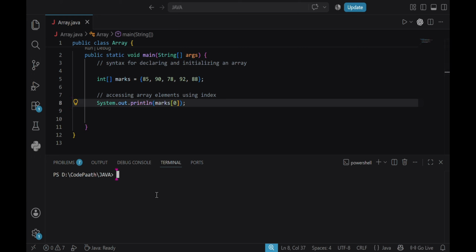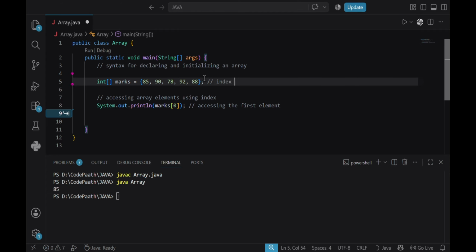So remember one thing, okay? If we want to access elements from this array, like first, second, third, fourth, fifth, and so on, then Java provides us something called an index. And make sure to remember this important line: index always starts from 0.